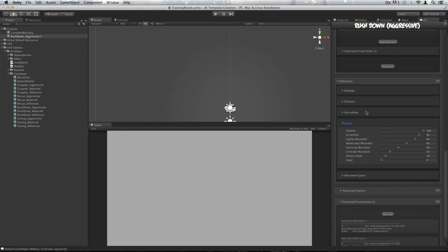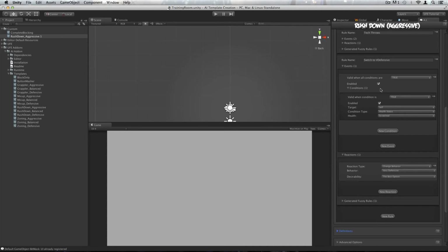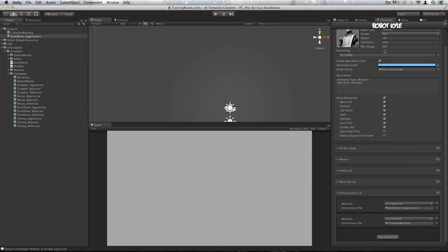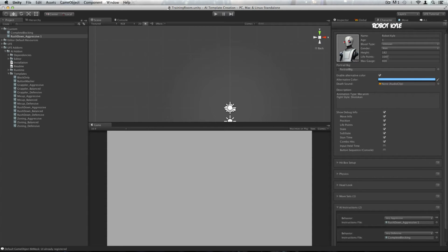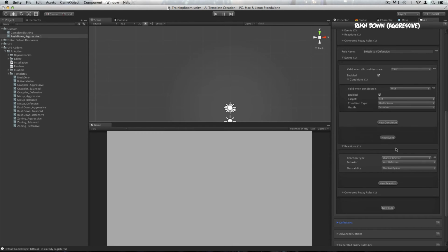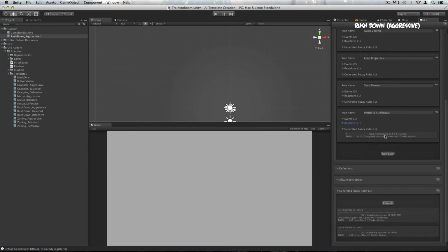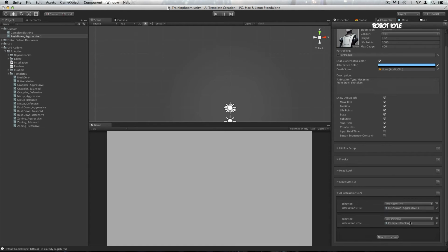We'll use another one for another rule in a second. So once it's hit just a little bit, from 1,000 down to say 900 and something, it will change behavior to very defensive, which is the complete blocking rule.